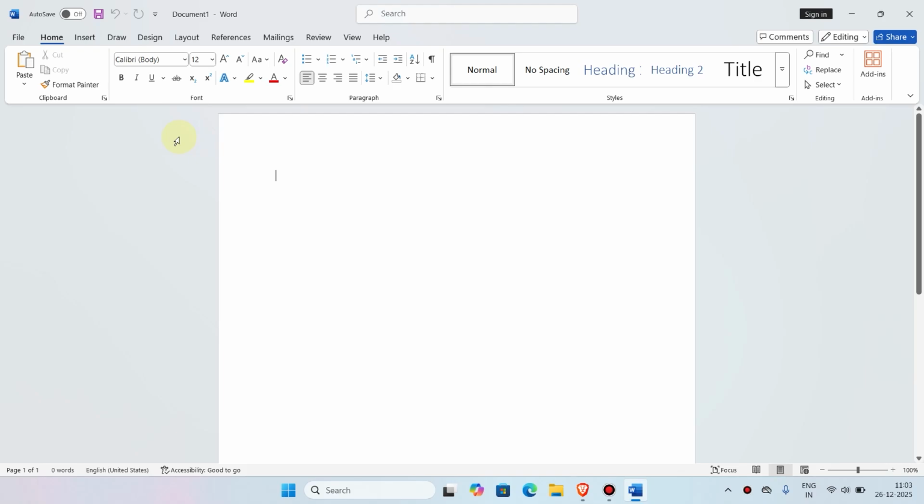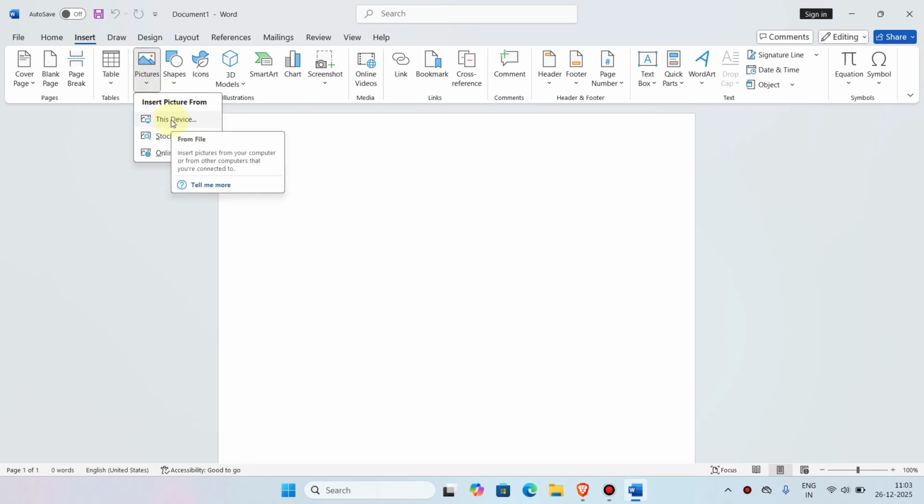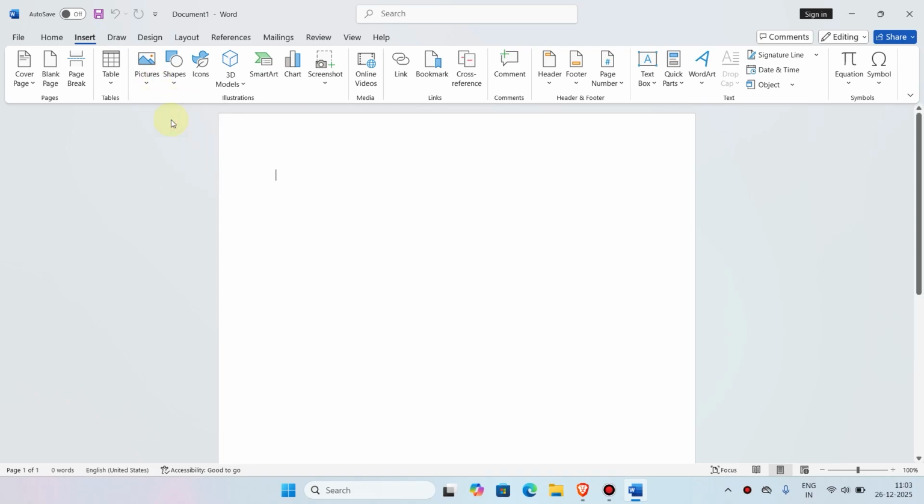And for adding pictures here, on the top you can see the menu options, and as an option you can see Insert, click on that. And from here as an option you can see Pictures, click on that. And from here you can just choose the option that you want, right? And here I'm just going to put the picture in from my device.